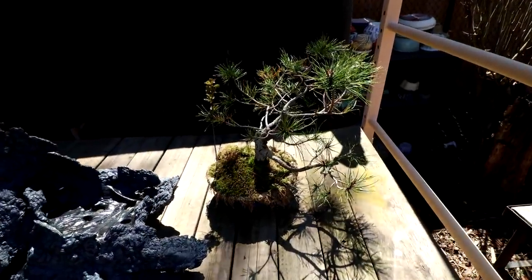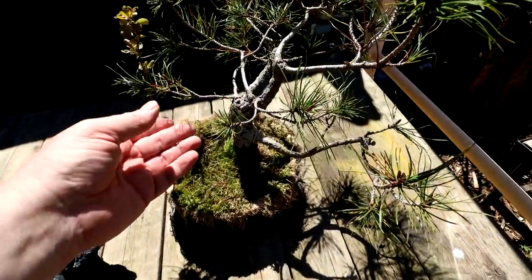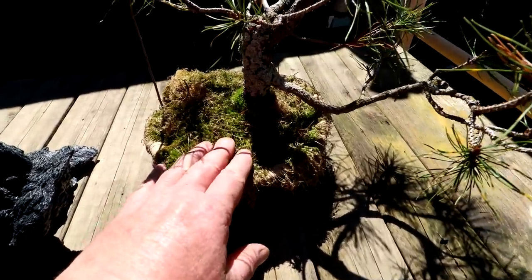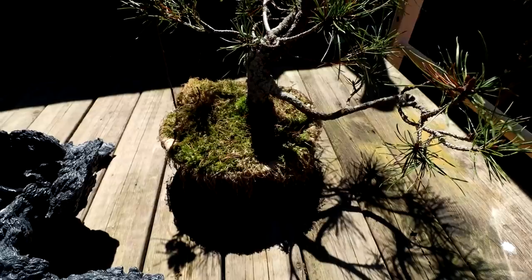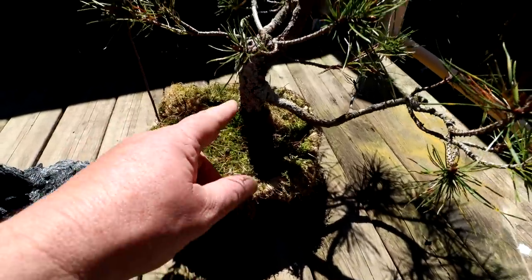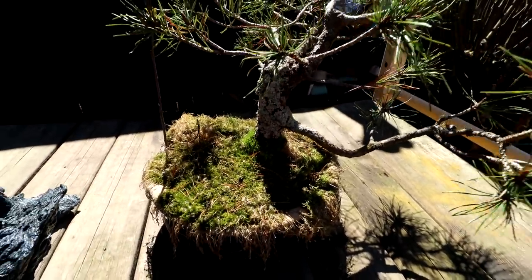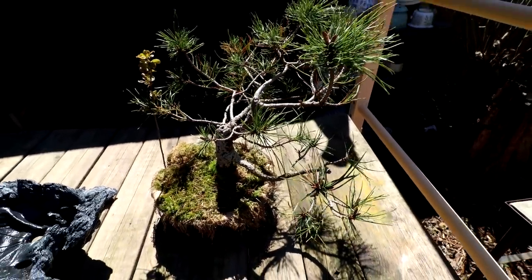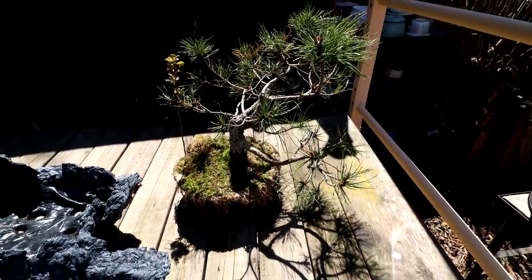That was a great video from Shany. The second part will be to prepare the tree for planting. So I need to get it out of the pot, do a bit of root pruning, get all the moss off the trunk, and there's a lot of lichen on the trunk, and possibly some pruning up top also. So just getting the tree ready to put in the pot.